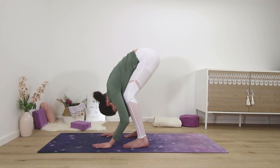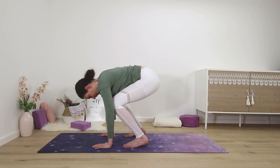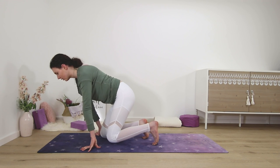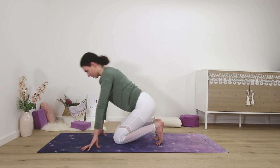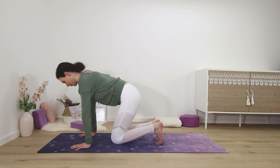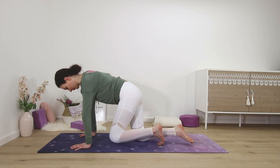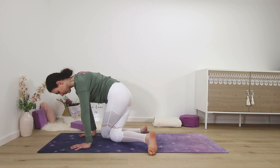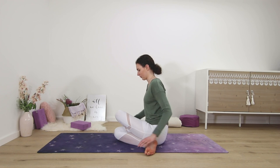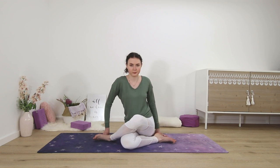Release your hands back down to the ground and then come back to seated, lowering down. Next, we'll come into shoelace pose, but with a side bend variation. So stack your left knee over the right. And if there is a gap between the knees, that's fine.